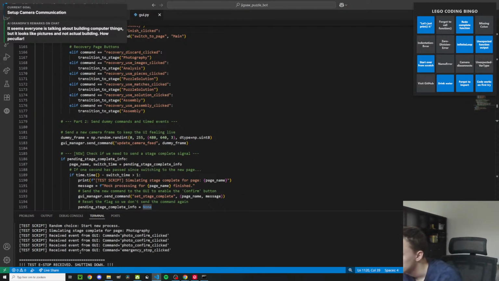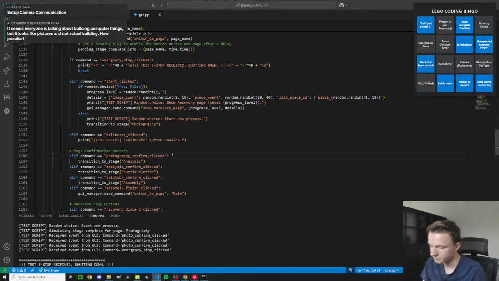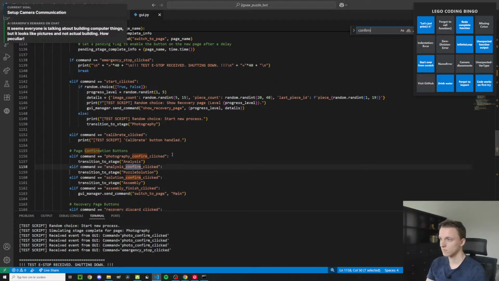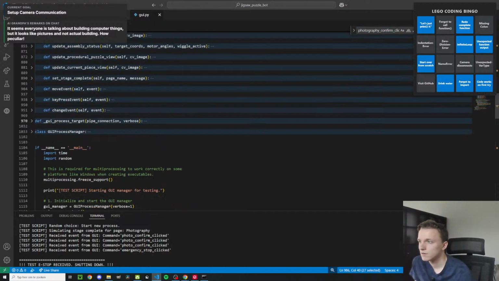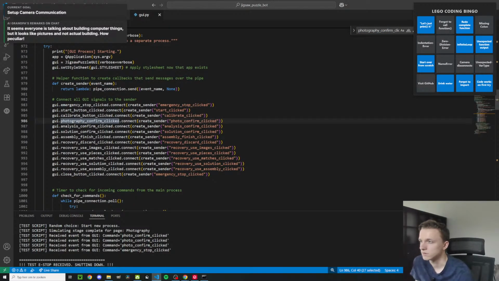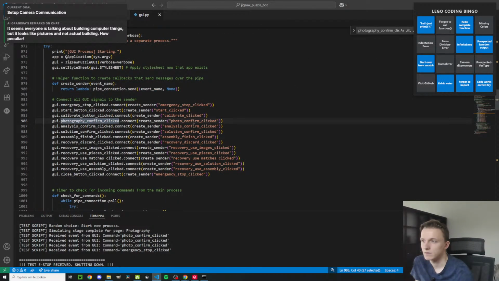So we have received event, photo confirm clicked. Oh, what? Photo confirm clicked, and it says photography confirm clicked. Yeah, that's just plain wrong.